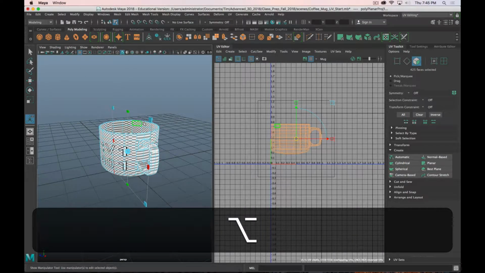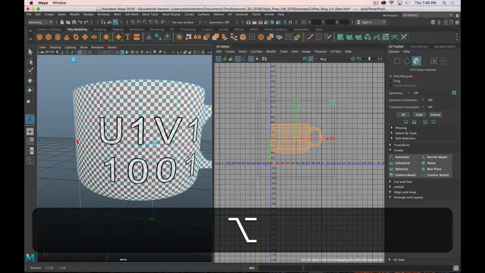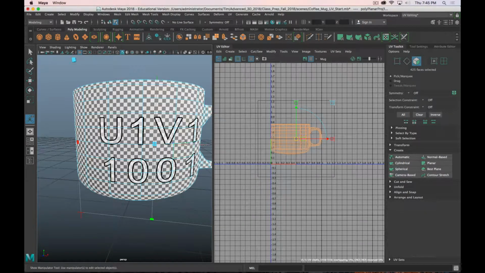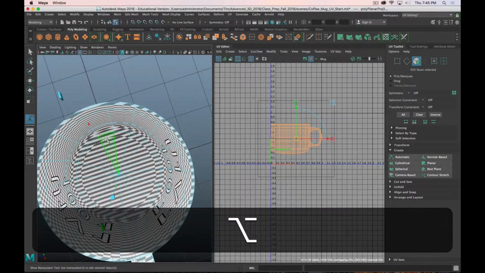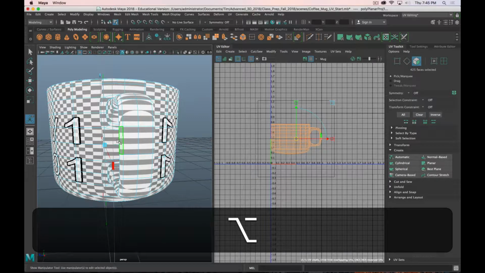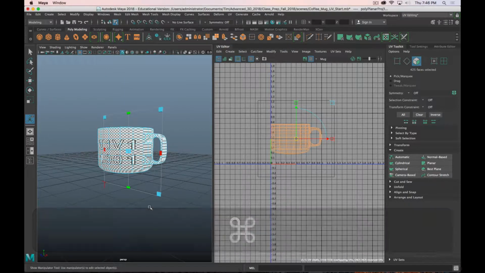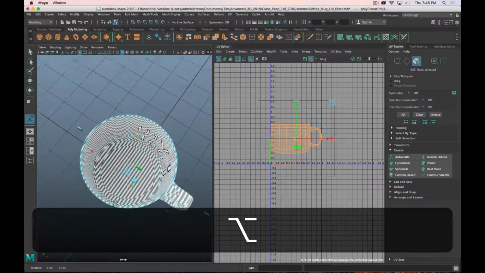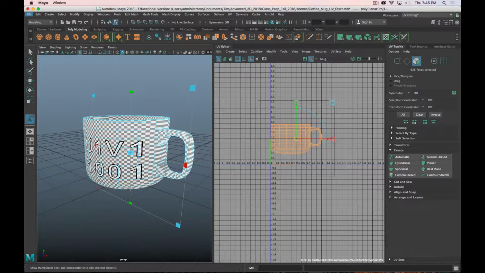And you can see the plane that it's projecting from. And as we look at our mug in the viewport, the front looks great because that's the side we projected from. But the sides, we have a lot of distortion and banding all the way across, because it's not even where the seams are, it's just like it flattened the UVs. We can see that it's a good start, but we're not there yet. So now we need to start worrying about cutting seams so this whole thing can lay out flat with minimal distortion.